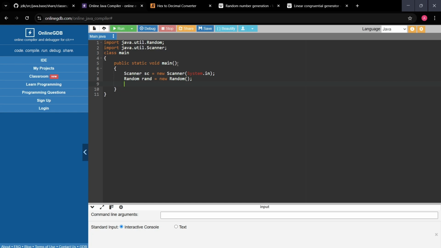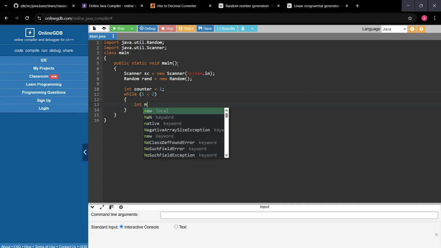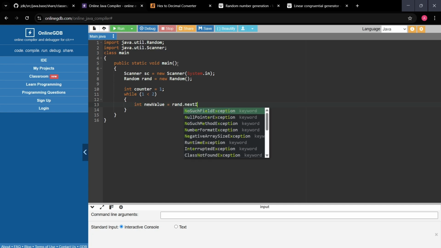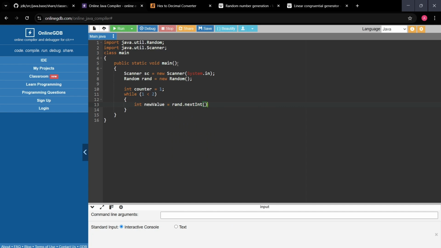So let's generate a random number from counter 1, and while 1 is less than 2, so this loop would run infinite times. What we do is we do int newValue, the new random number, is equal to rand.nextInt. This is the way we generate random numbers using the java.util.Random algorithm, and then we display it.